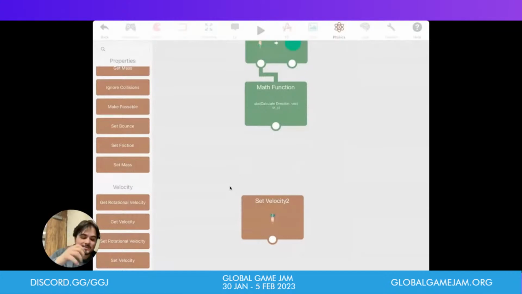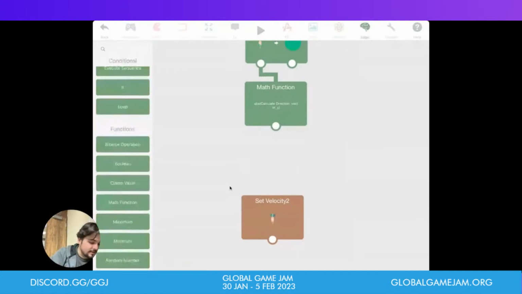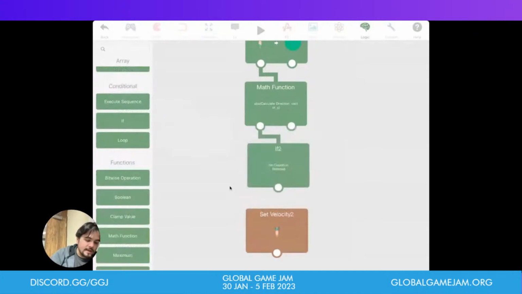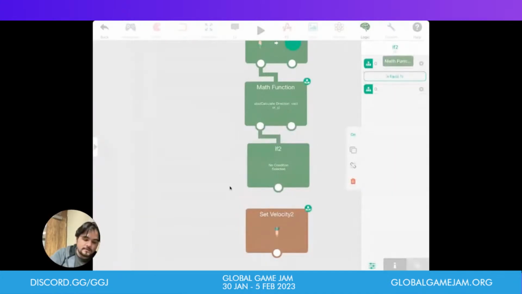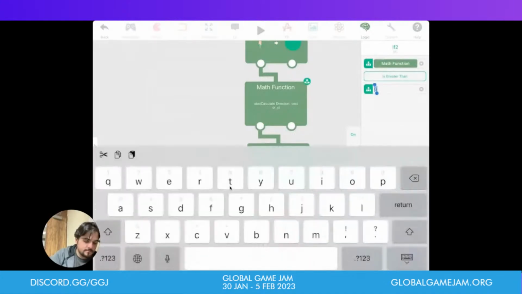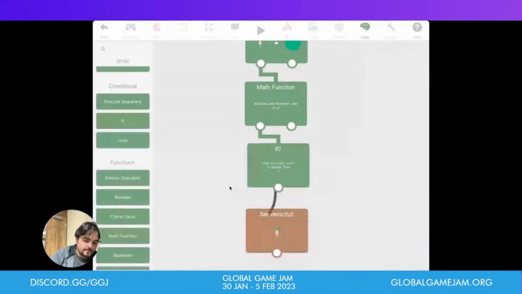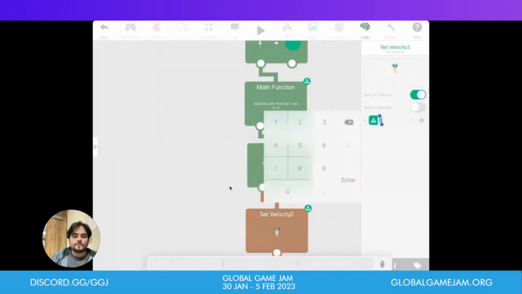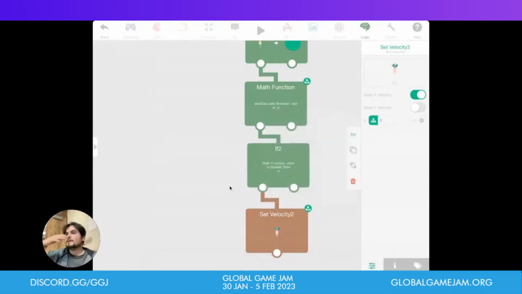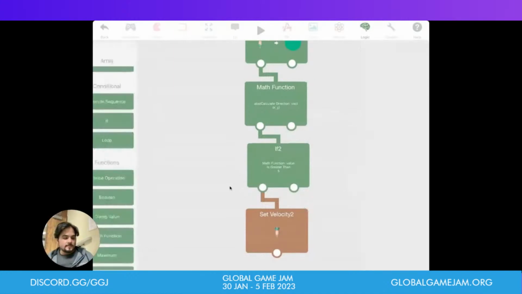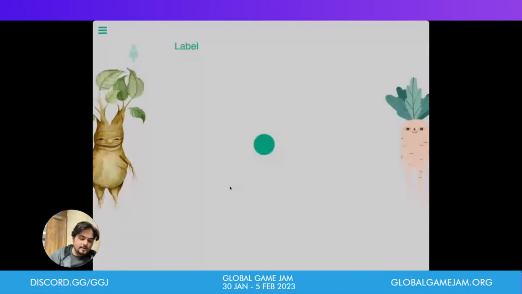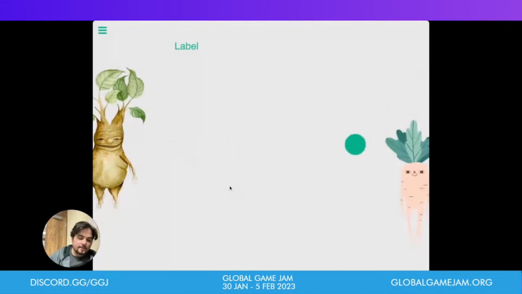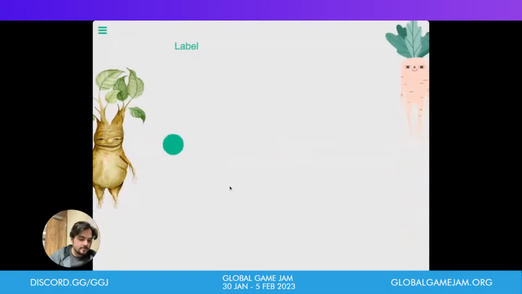You haven't tested it out yet. We'll see what happens. So we're just going to do the if behavior. If the absolute value of the y direction is greater than 5, we are going to set the velocity of the y direction to be 5, which is half the speed of the x direction. All right, let's see what happens. What I'm expecting to happen if I hit the top half. Nope. All right, let's see what happens if I hit the bottom half.